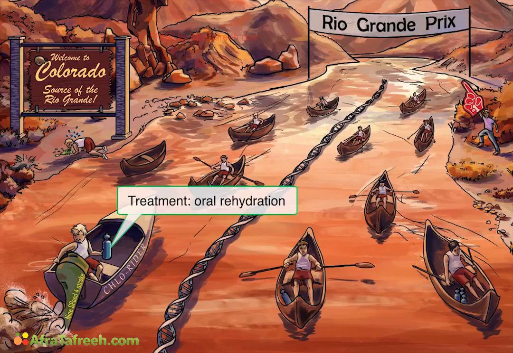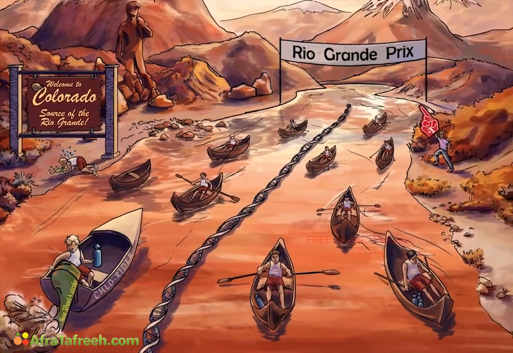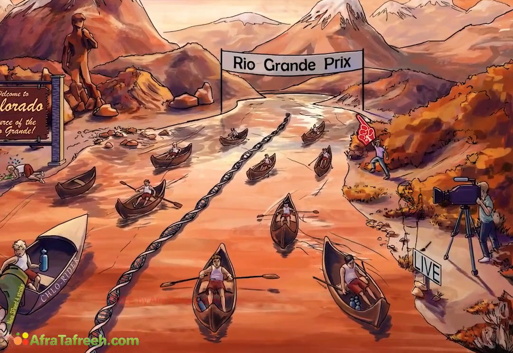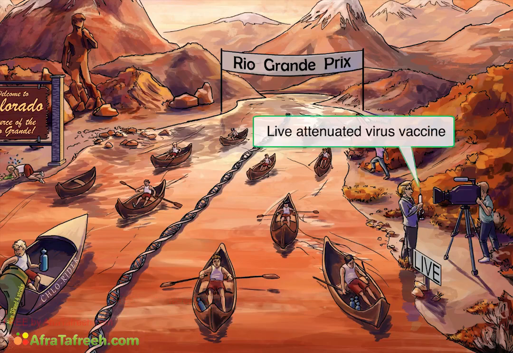But why subject the kiddos to rotavirus when we have prophylaxis? A live attenuated oral vaccine is now part of the standard vaccination schedule. So here on the right, we'll draw a camera crew that's shooting live. And if you look carefully, the host is holding a mic that's shaped like a syringe, our symbol for a vaccine. And like you're supposed to do with a mic, he's holding it up to his mouth. So altogether, you should remember that it's a live vaccine that's taken orally.